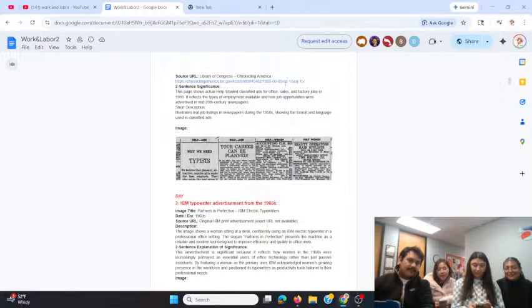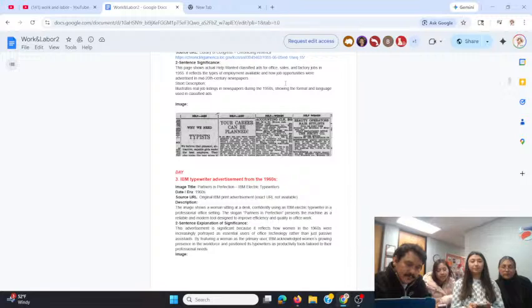The second one is this newspaper page about help wanted advertising, from the Washington Evening Star, June 5, 1955. This is a classified advertisement for jobs in offices, sales, and factories. It showed the type of employment available in the mid 20th century and how employers advertised positions to the public. You can see the formats and the language they used, which is very different from today's online job postings. This page provides information about the history of work and hiring practice in the 1950s, and it is a good example of how job opportunities were shared before the internet.